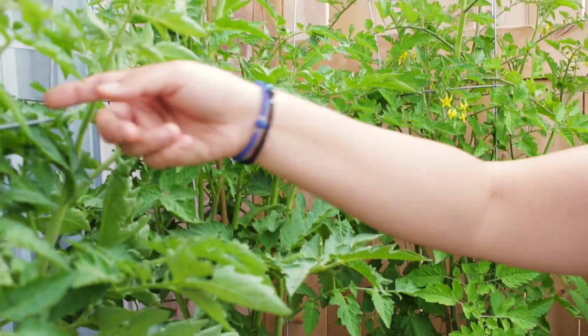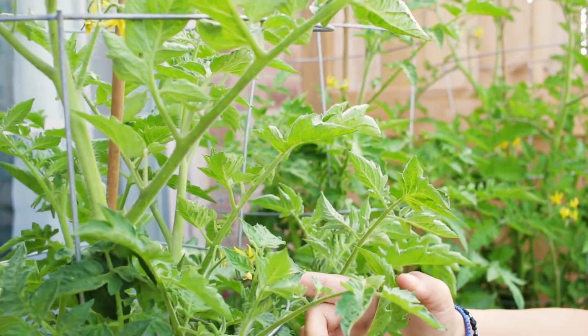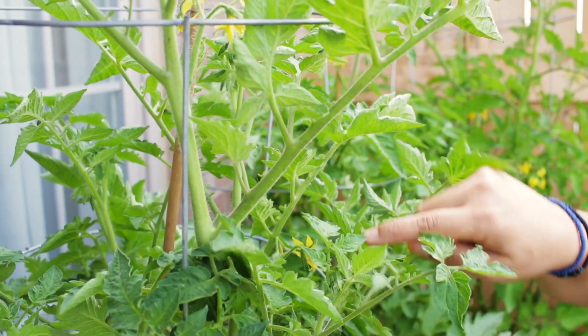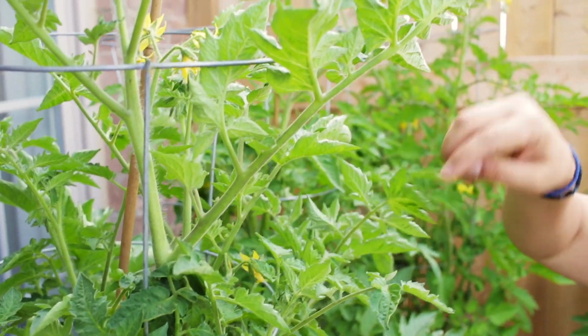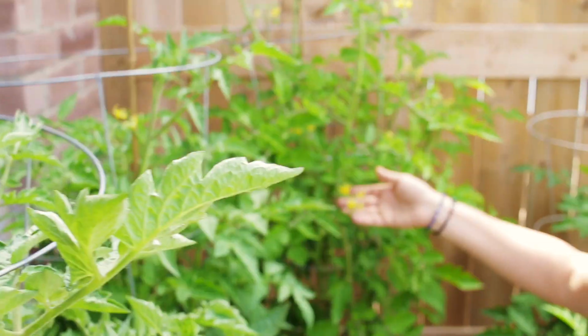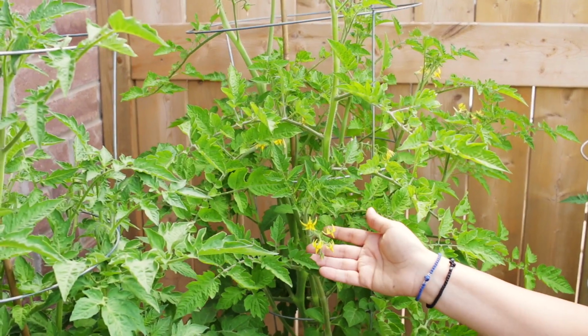They've started flowering and setting fruit. As you can see, there's the flowers there, and there's a little tomato here. These are the beefsteak tomatoes. Flowers here, that's where the fruit will start setting from. Here too, these are the beefsteak tomatoes and cherry tomatoes. And that's how they start. They start flowering and then they start setting fruit.